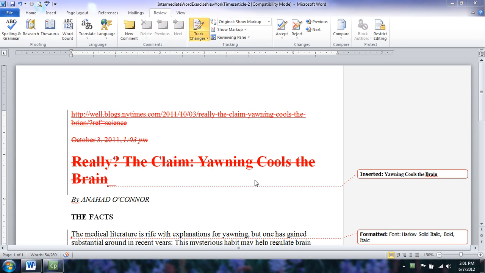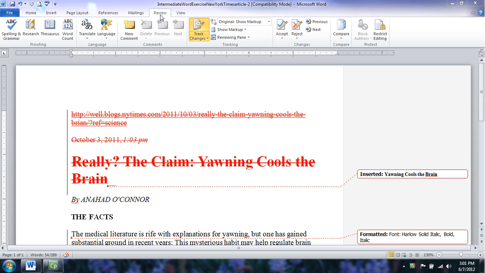This is the second part of the Tracking Changes tutorial for Microsoft Word 2010. So now that we've gone through and done the changes in our Word document, I'm going to show you how to change the review options, or the view options, to the 4 different options that Word gives you.